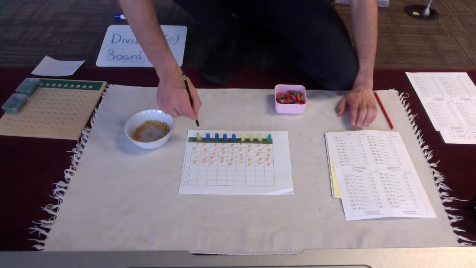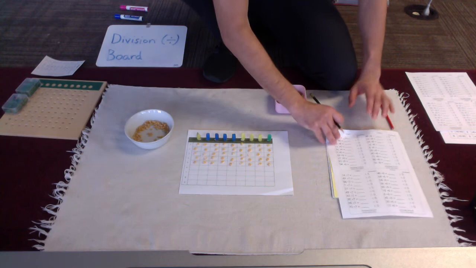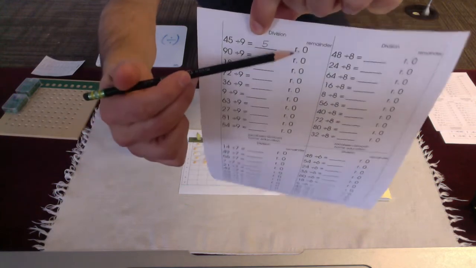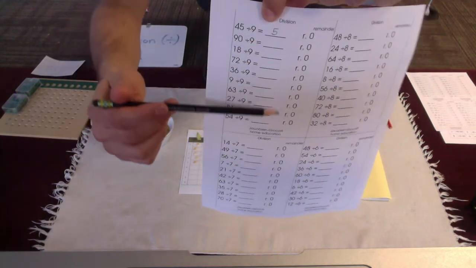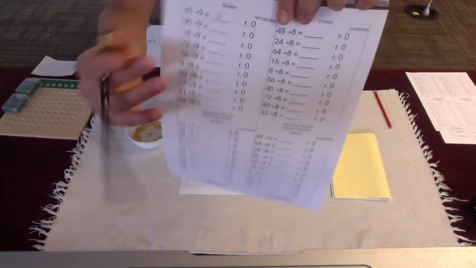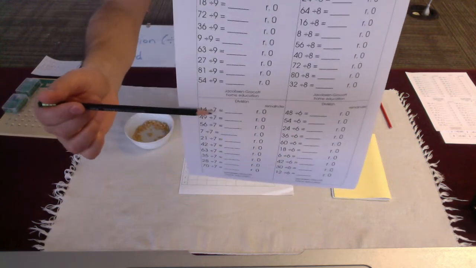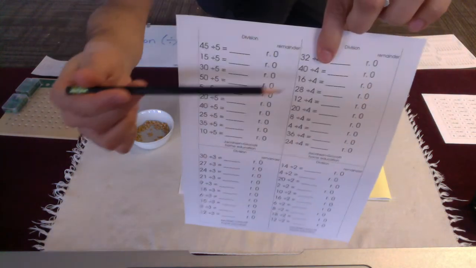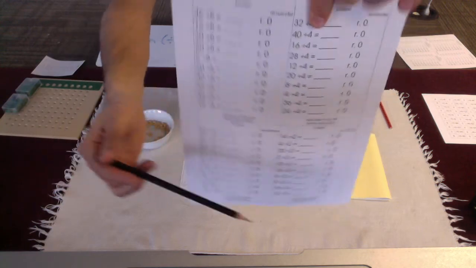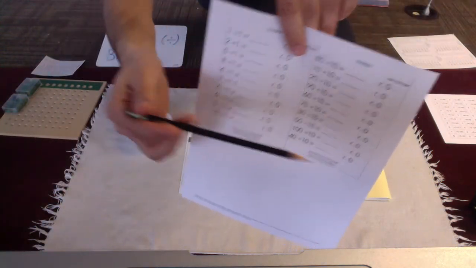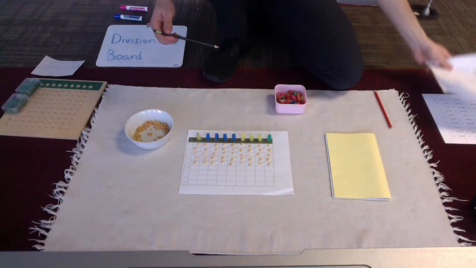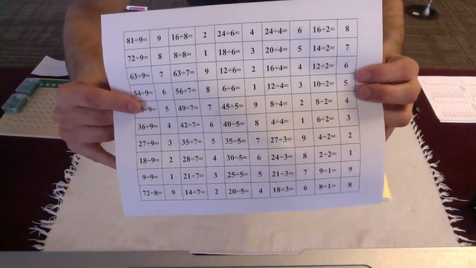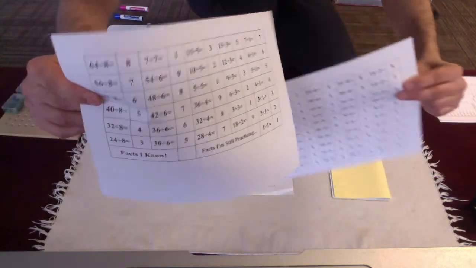So the answer in division is what 1 unit receives. So, 1 unit receives 5. So, 45 divided by 9 equals 5, with a remainder of 0. And I would go ahead and I'd finish all of these facts with 9. And then the next one, we'll have all of the facts with the divisor 8. And then 7, and then 6. And then there's another sheet with 5, and 4, and 3, and 2. And one with 1. And even one with 10. Now, once you've completed all of those, if you're really feeling up for a challenge, there is also a sheet with all of the equations and their answers. And you could also go ahead and practice these.